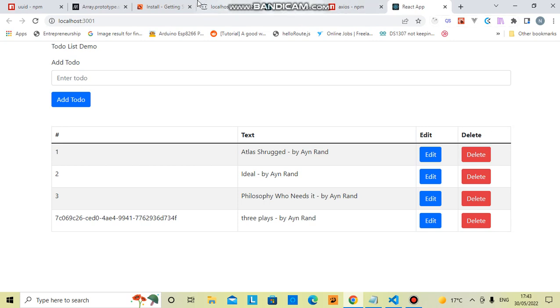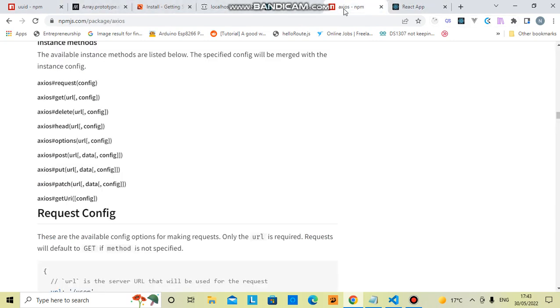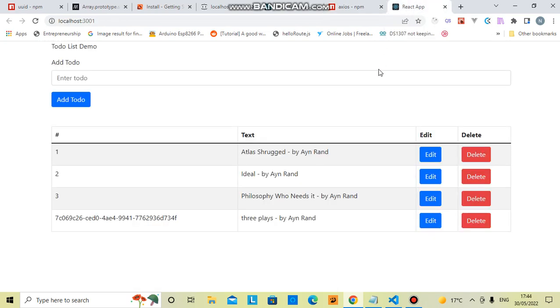So with edits, edit is a patch operation. Now we can use put or patch, but they both update. But patch updates a small portion of it. Put updates, I think, almost the whole portion of the data. Yeah, there are a few differences. You can cross-check more on it in REST APIs and their verbs, what they entail and what they do.